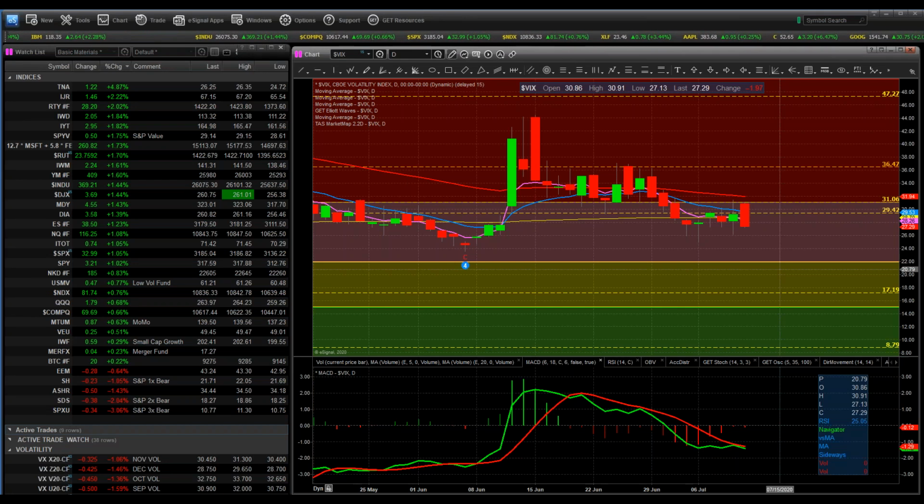Now, there's a really good article in Barron's this weekend on hedging your portfolio. And a lot of traders, especially options traders, immediately think, I'm just going to go buy some puts. But the thing about puts is it's a big drag on the portfolio. There are other ways that you can hedge your portfolio, which we go into in our group, that are not as costly. In fact, you can make money on the hedges by doing these things. So again, if you really want to learn how to use options and play volatility and learn how to hedge at a much lower cost than just picking up long puts, this is kind of where you want to be.